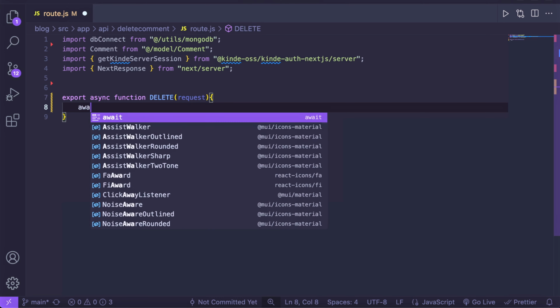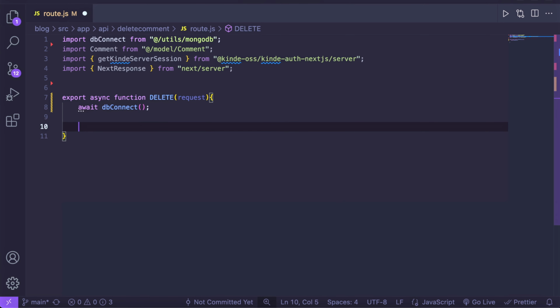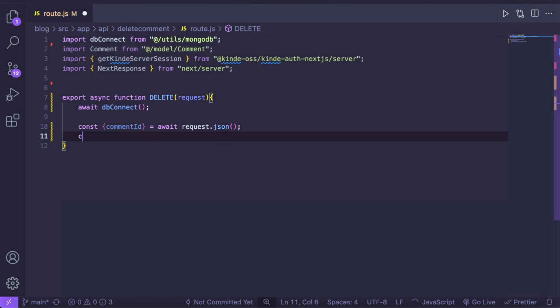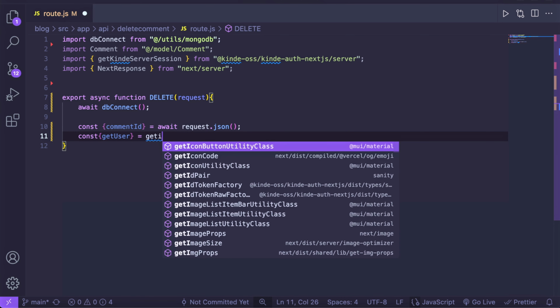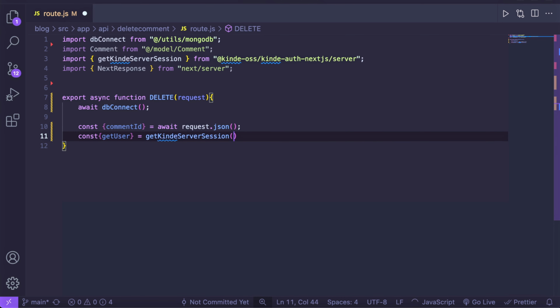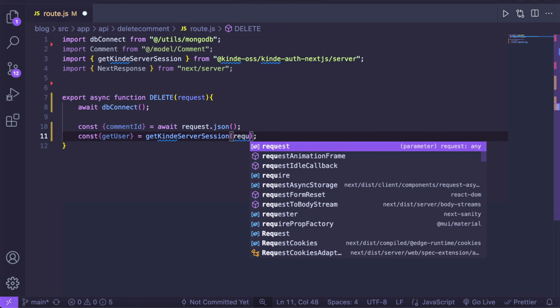This is going to take in request. Here we're going to say await database connect. Const commentId is equal to await request.json. We're going to say const getUser is equal to getKindeServerSession, and we're going to be taking in the request.